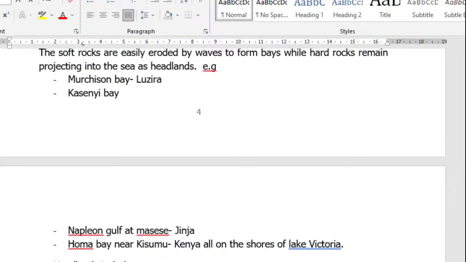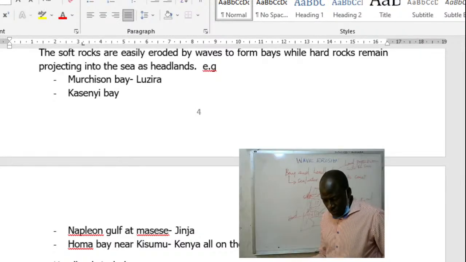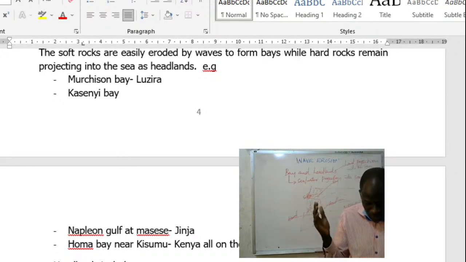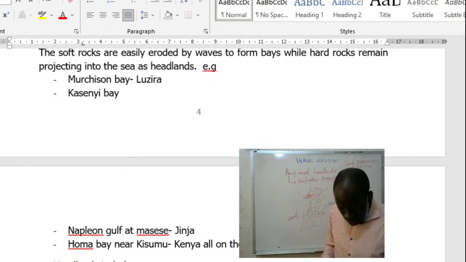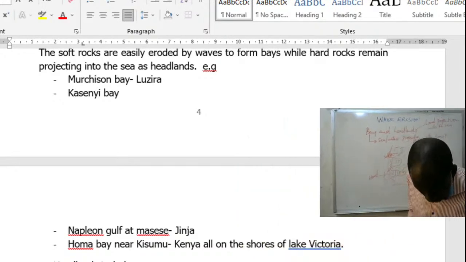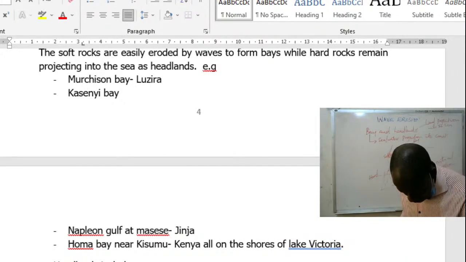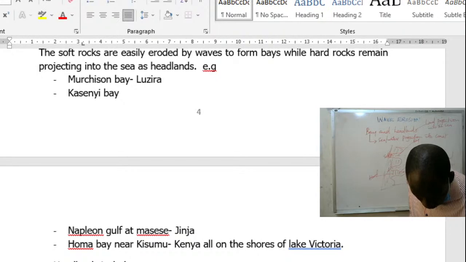There's also another one called the Buwanda Headland. There are two. On the western side of Kasenyi, there is a headland called Nakasunda. And then on the eastern side of it is another headland called the Buwanda Headland. So Buwanda and Nakasunda headlands are examples that we can see at the Kasenyi Fish Landing Site on the shores of Lake Victoria.